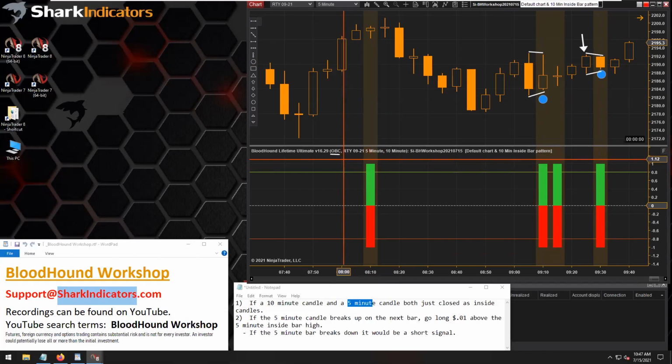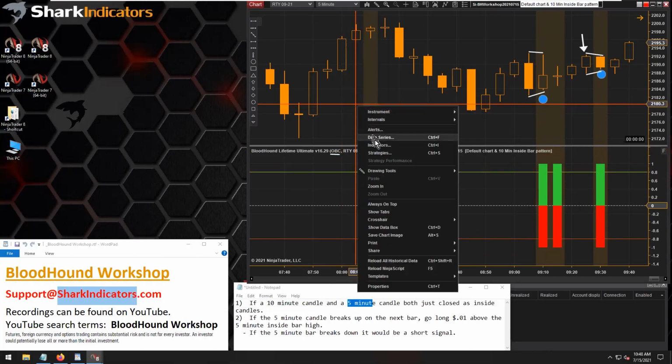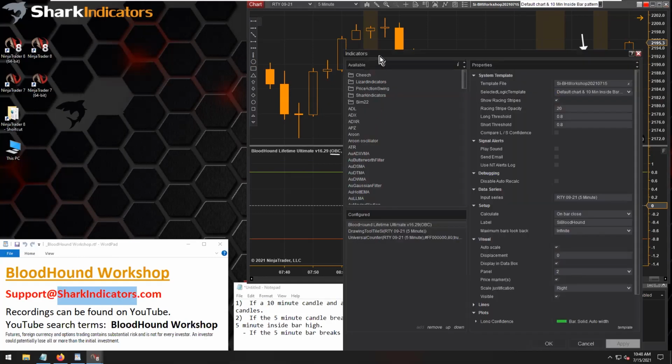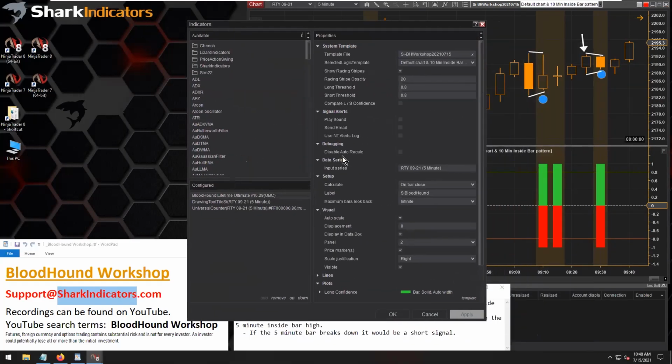The calculate mode is, if we open up our indicators list and click on BloodHound here, right there, this NinjaTrader setting called calculate is set to on bar close. There are two other options there: you can run your indicator on each tick or on price change. That greatly affects how your indicator does its calculations.